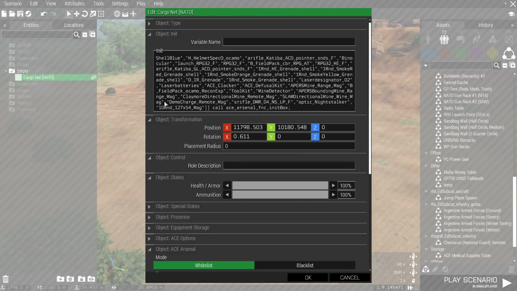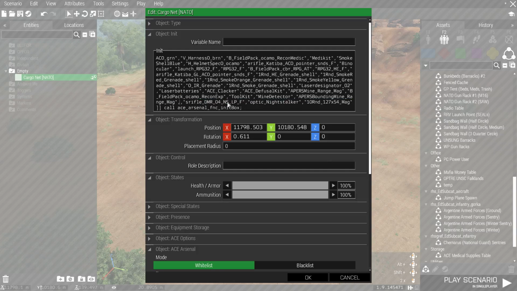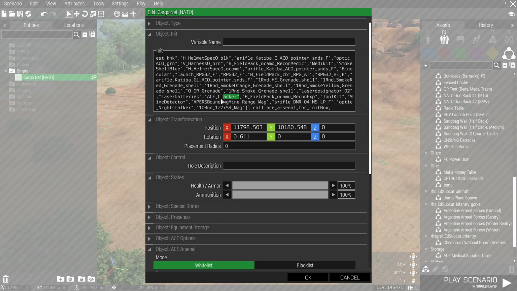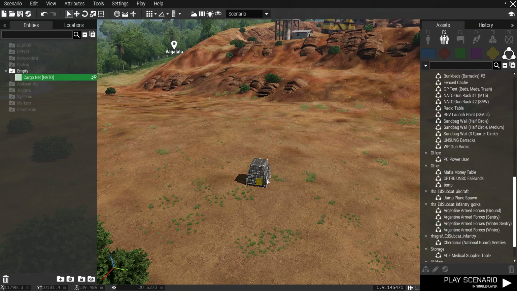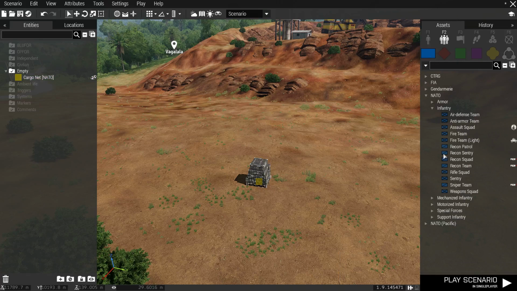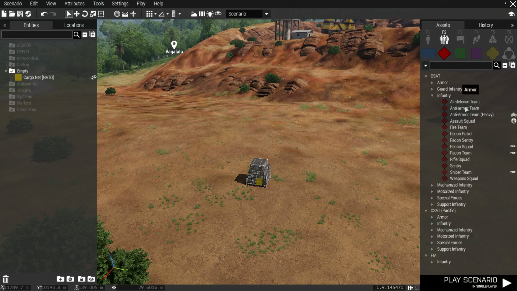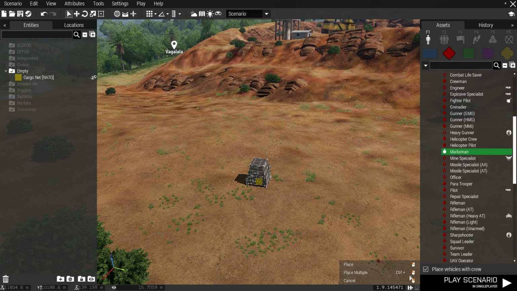Like, I don't want anybody to have demolition charges, so we'll get rid of all of this mine stuff. So all that goes away, and we don't need the mine detector. We don't need the defusal kit or the clacker, and we don't want the bounding mine, and we don't need that either. So suddenly we now have a very quickly put together customized loadout, and then we just put down our snazzy player character.